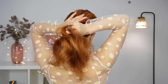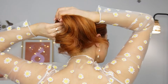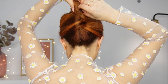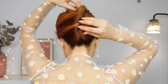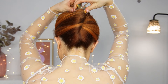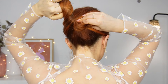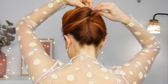For the next one, gather your hair into a middle ponytail bringing your hand downwards and creating a loop, twisting it like creating a French twist — but make sure not to unravel your top loop because we'll use it to fix with our claw clips. You can hide the ends or leave them out. One claw clip may be enough, but I recommend using two so it stays in place, especially if your hair is thicker.